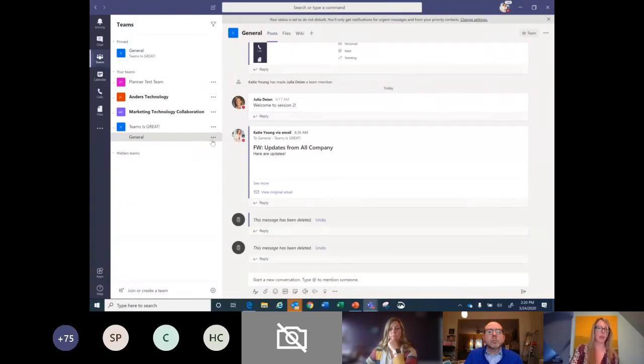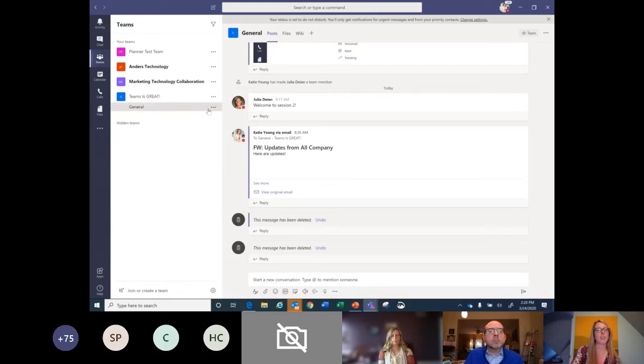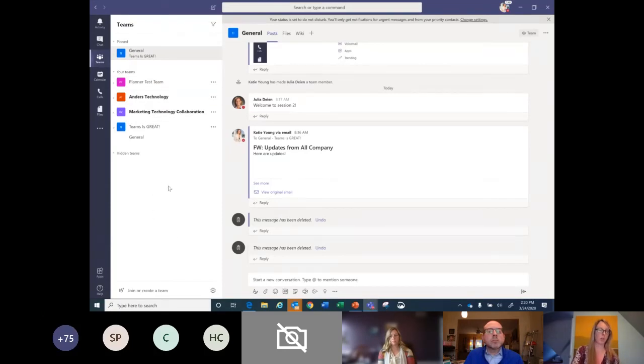If I click on these 3 little dots again, something that I'm going to point out to you is the fact that we have pin and unpin. So I had that channel already pinned to the top. So right here, if I click on this pin, again, it's going to pop up here to the top. So if I have a list of quite a few teams that I'm working with, no longer do I have to click in on that team and find that channel. That channel is pinned to the top because I'm using this channel all the time and I need to quickly be able to access it. And again, all I have to do is unpin to move that back down.